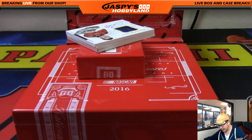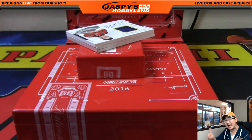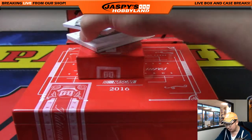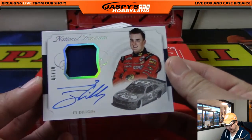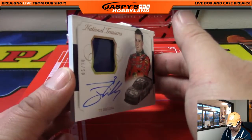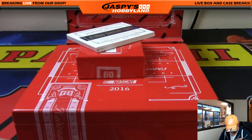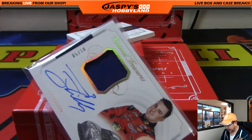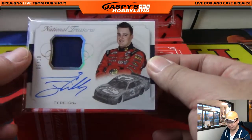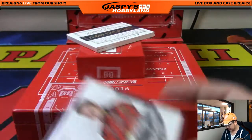Now in our first one box break — the first of four, this is only our second of four — we pulled a Ty Dillon book, one-of-one autograph and book with a NASCAR logo on the other side. Here's another Ty Dillon autograph numbered to 10 — a relic auto numbered to 10, and it's 5 out of 10. Nice. Dale Earnhardt Jr. coming up is the book. That must be a piece of his racing suit or something like that. It's pretty cool. Number five — that would be Scott Freeman with number five.